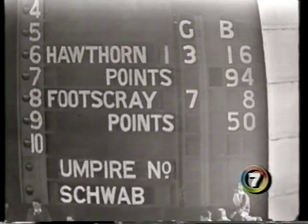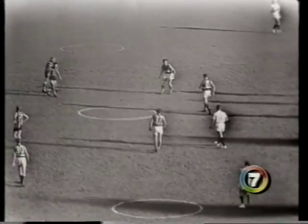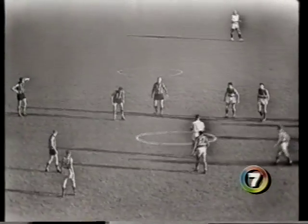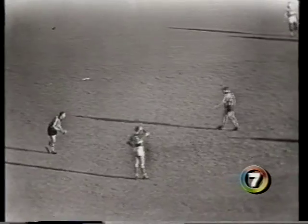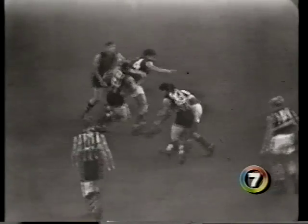As Jeff pointed out — that's who I was barracking for. It's all over bar the shouting, and the Bulldogs are still trying hard to salvage what they can out of it, but even the luck of the game is going against them. The free kick will go to Steadhay there on the half-back flank — Stead puts the Hawks into attack again. John Schultz fails to mark — a great power in the first half, Schultz, but the backroom boys of Hawthorn found the answer to him in the second half. John now gets the ball, drives it up towards the centre-half forward position — nobody able to gain possession.